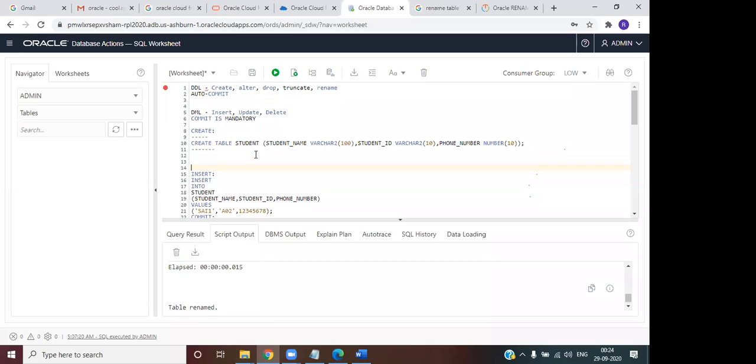I'm creating a sample table here, employee, with employee phone number. Here I'll mention it as default null.